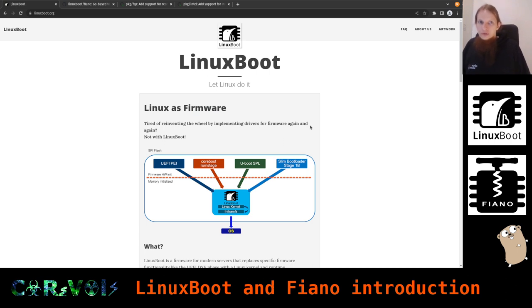And what we want to do here is use the drivers that we have in the Linux kernel in order to boot another operating system. So, for example, we could jump from Linux to, well, another Linux system by using the kexec system call. That is a system call in Linux which allows for loading something else to memory and then starting executing that instead of the running kernel. So with that, you can, for example, do a sort of reboot, but without reinitializing the whole platform again. So it's very, very quick and almost instant.